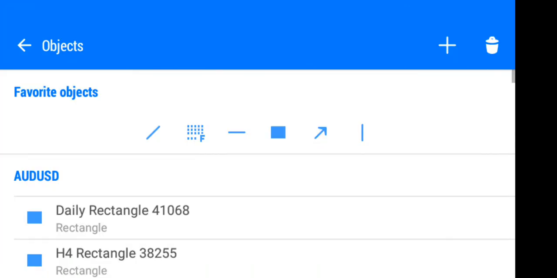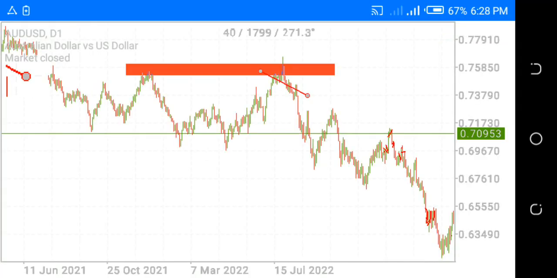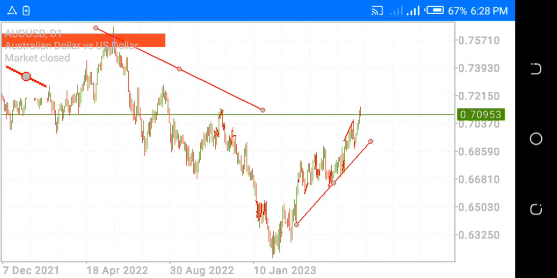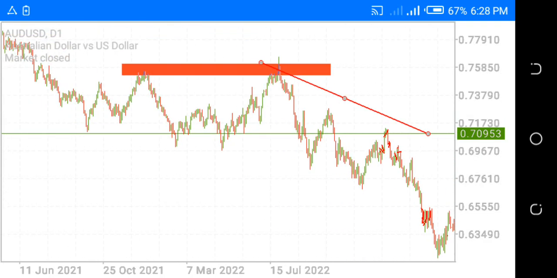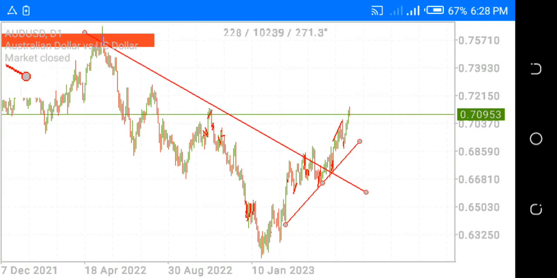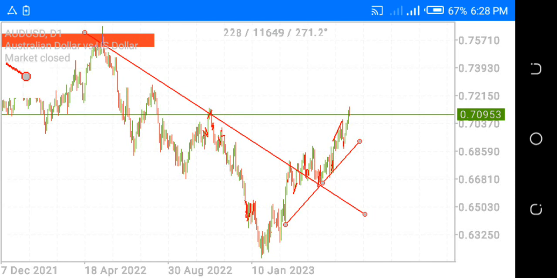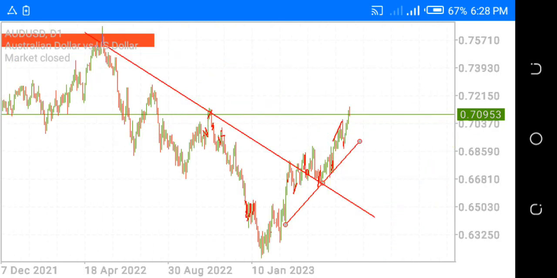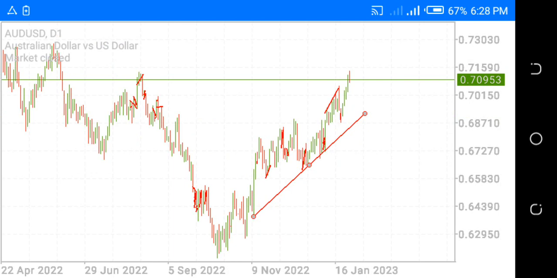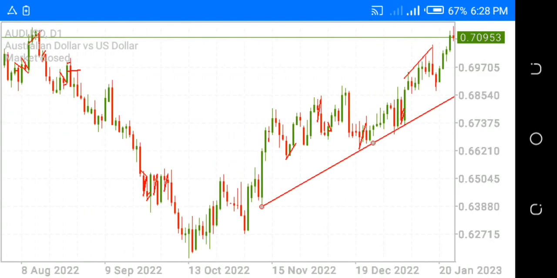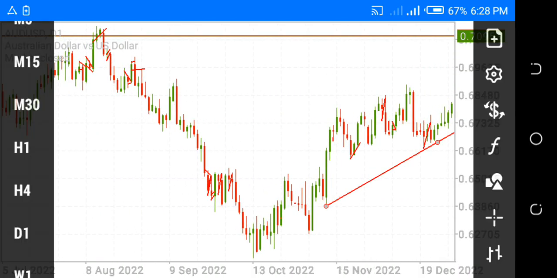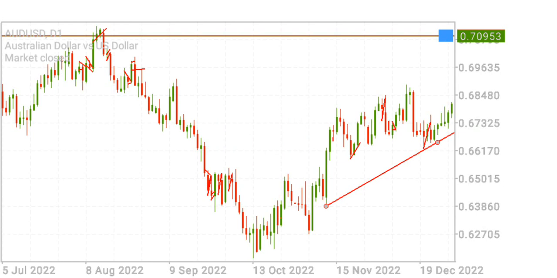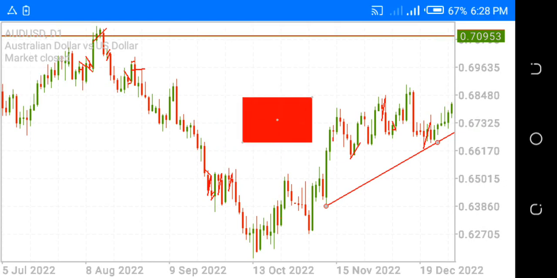As you can see here, I'm going to show you something in this chart. So, this market here, the trend line was actually broken. It was bearish before the trend line got broken. So after the break in trend line, I think this is a head and shoulders pattern here. I'm going to discuss it in the future, so just hold on.